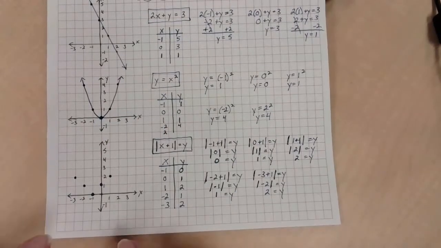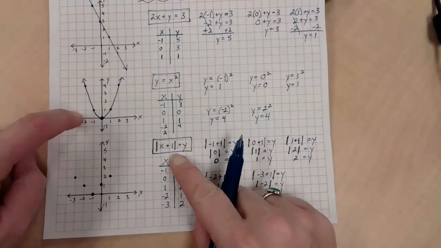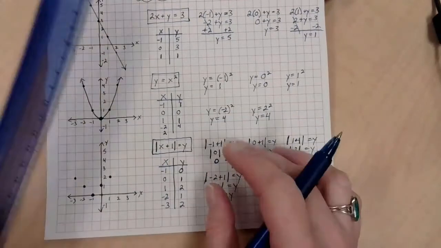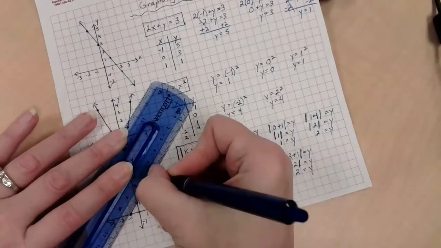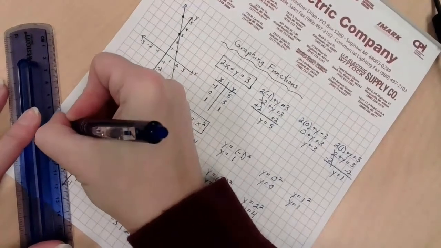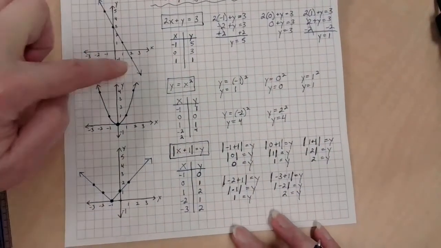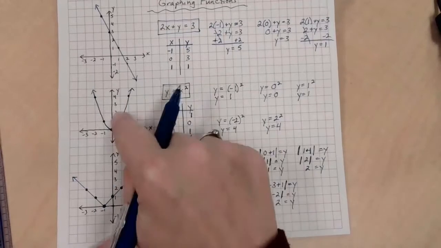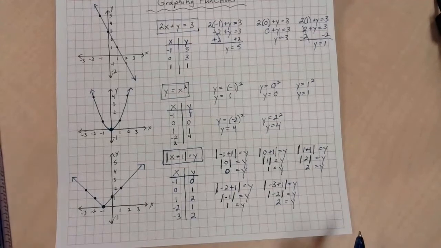So what is this? This graph with absolute value is kind of a combination of these two. It looks like a parabola, but it has straight line pieces like a line does. So I'm going to grab my ruler, because that's a good thing for making straight lines. But this thing's going to end up looking like a V instead of a U because of the straight line pieces. So ladies and gentlemen, lines will always look like lines. Anything with x squared, as long as it doesn't have any extra craziness, is going to be a parabola. And if you're seeing absolute value, your graph should probably be a V shape of some kind.